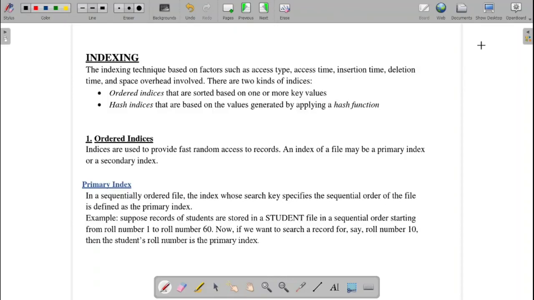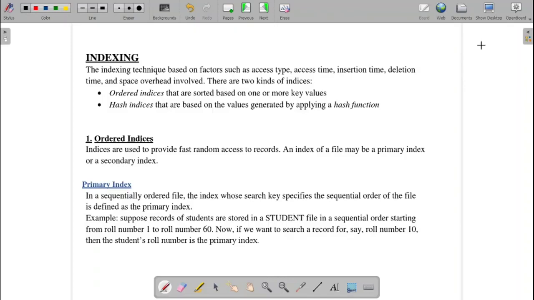For you people, we use the ordered index. So first we write USN number 1, next USN number 2, next USN number 3. That is the ordered index. And the hash indices are based on the values generated after applying a hash function. So we apply some function to calculate the index value.